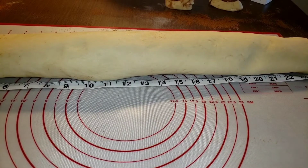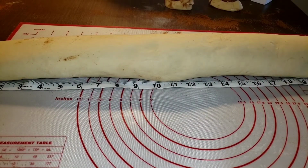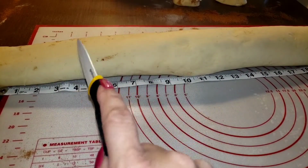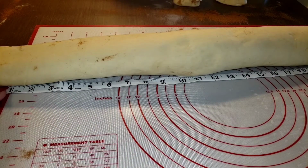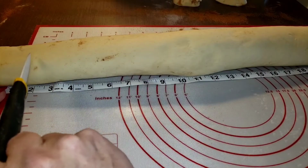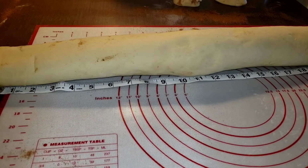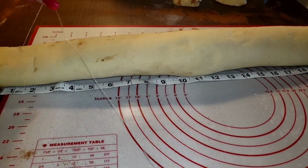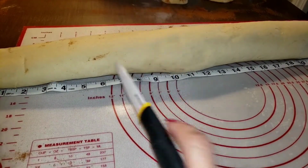I'm gonna show you what I'm gonna do. I'm gonna go every 1.5 inches. We're gonna start over here, and I'm gonna do our marking. Right here I'm gonna do a little marking, and this is where I'm gonna cut it. You could use a serrated knife, but I like dental floss, and you would slip it under here like that, crisscross it, and just poof, like that. I'll show you. Okay, let's do another 1.5 inches.